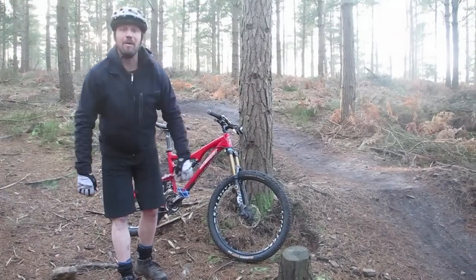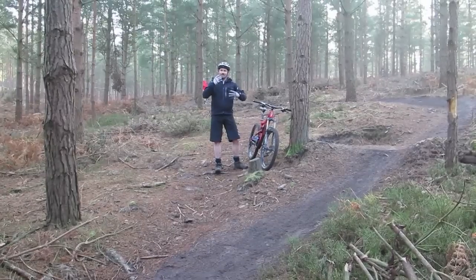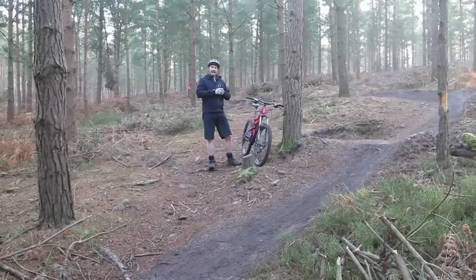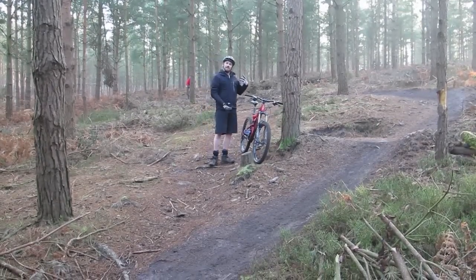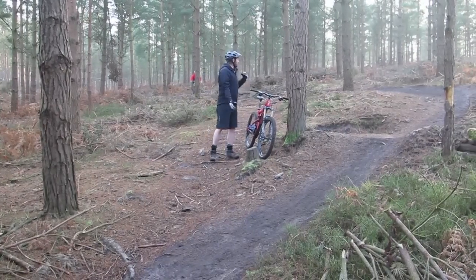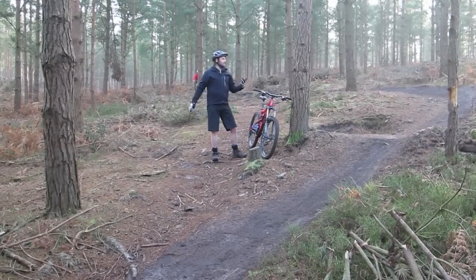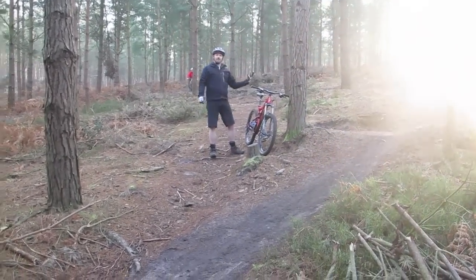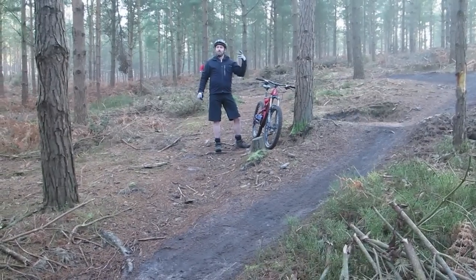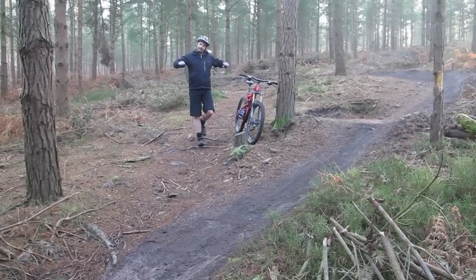It's fully possible to get some air time on this little bump without much of a run in, but a very short run in won't give you much time to do any thinking - it's easy to start thinking in the now rather than ahead of the bike. Taking a little bit of trail before the jump lets you flow more freely and think further ahead. You're making decisions about the jump as soon as you see it - two corners ahead - adjusting speed and planning how much to pump the lip well before you reach it. So here Josh is just going to take a little run in and we're going to work on that push into the landing, accelerating the bike into the landing.